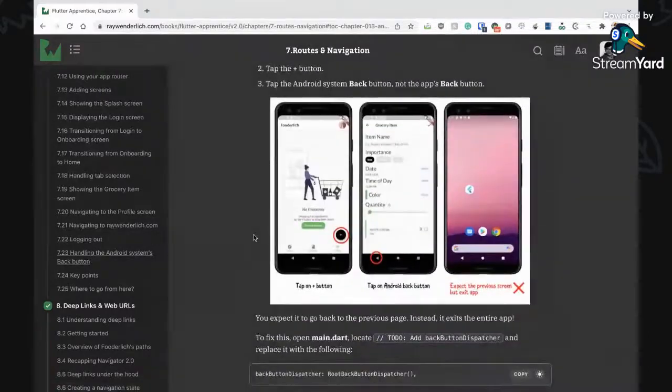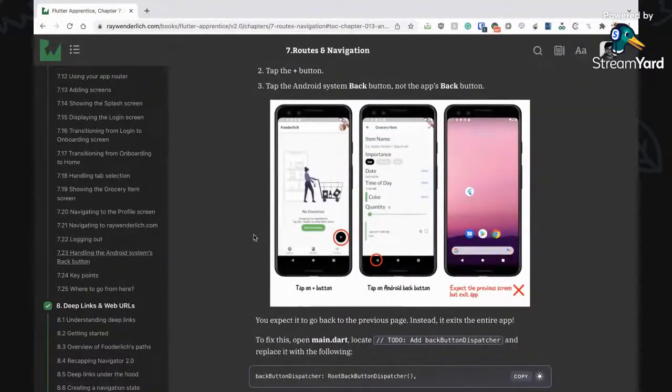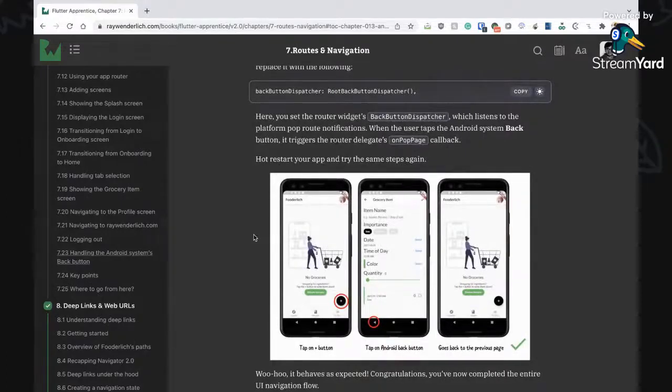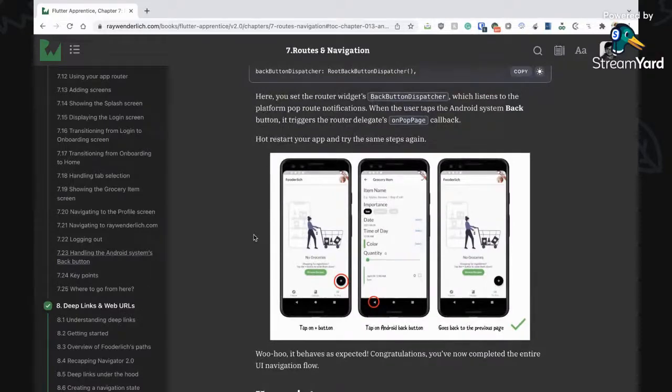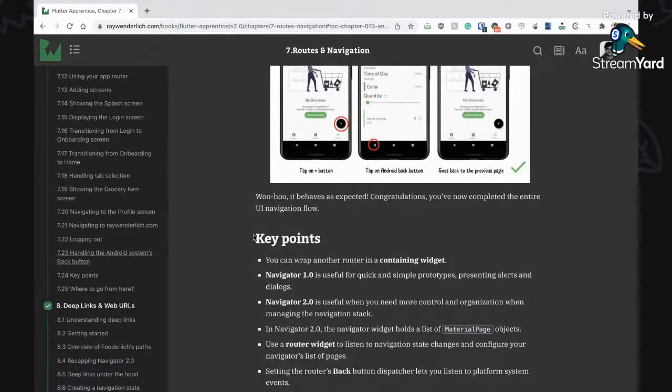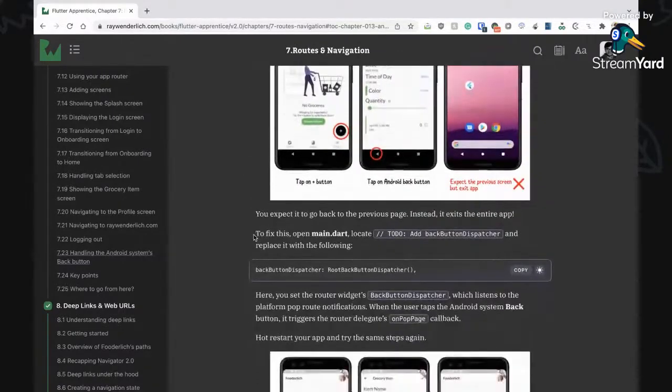And handling back button. So what it does is when you tap back button, it listens to it, and then you can decide what you want to do with the back button by checking which page you are on right now, and what going back should do.